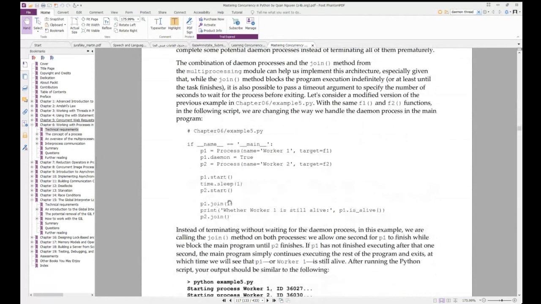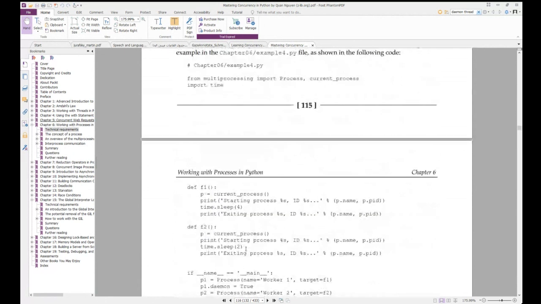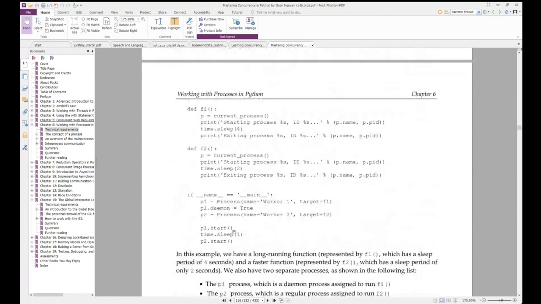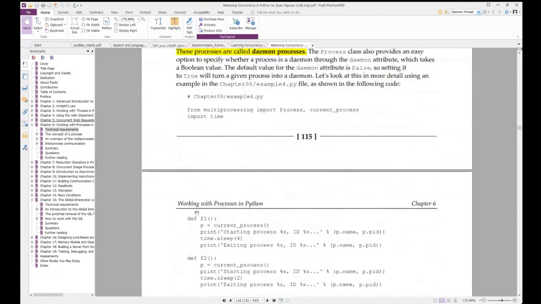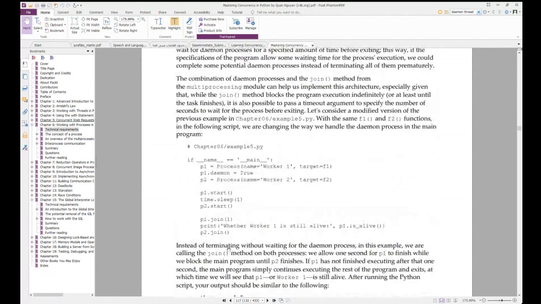Example 5 of course is related to example 4. It's pretty much the same thing except that the main module is changed. Example 4 has a different main module, but the functions are the same. So you just need to replace the main module with example 5 and give that a go.